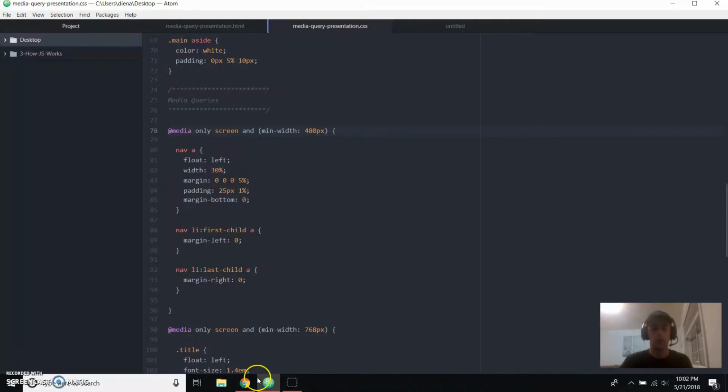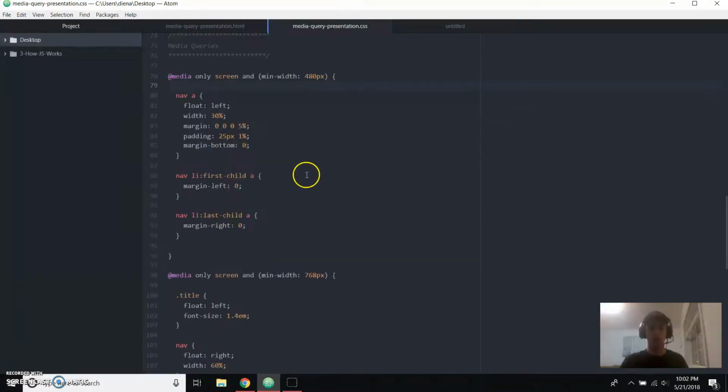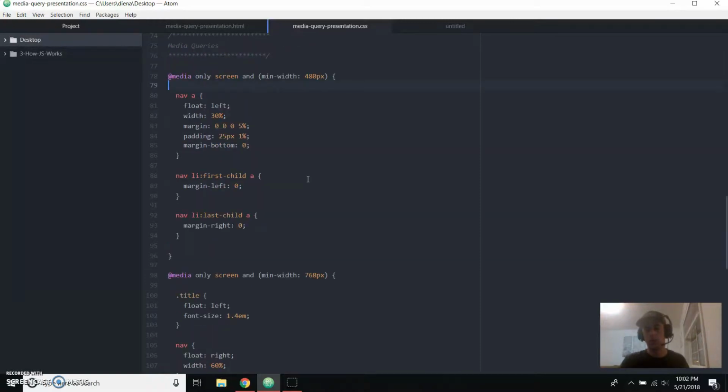You can use min width or max width depending on how you want to go. I know the popular way is to use min width because you want to do the mobile first approach: build your code mobile first, then set media queries for when the screen gets larger. So yeah, that's about all I have as far as media queries go. They're a really good, useful tool when you're trying to create a responsive website. It makes things way easier. Otherwise, you'd have to code all of this for mobile, laptop, PC, all different kinds of screen sizes. So that'd be a real headache.